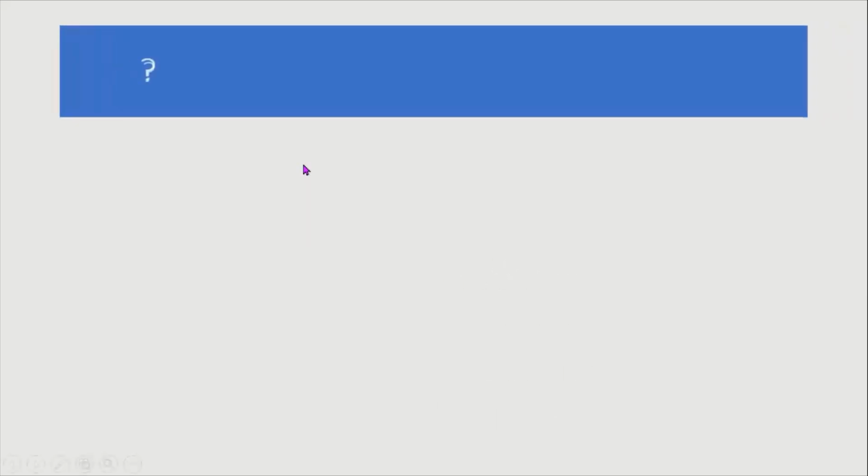So in tutorial number 1, we have seen the basics. What is a database? What is a table? What is a field? And what is a record? And also we have seen the very important part that's called the primary key. So in this tutorial number 2, I'm going to speak about something called the data types.